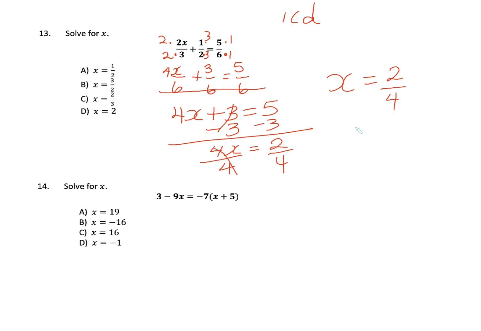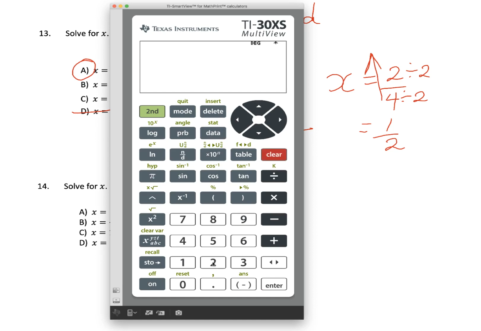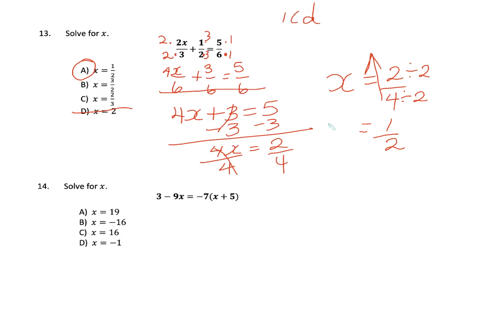You don't see that here. You have to reduce. And remember, when you divide, you go this way. So 4 can't divide 2. So please don't choose D as your answer. 4 can't divide 2. You would reduce both of these. You can divide by 2. That would give you a half. So your answer is A. And again, you can use a calculator. So if you get the 2 over the 4, just take your calculator and go 2 divided by 4. And notice your answer is 0.5. And you should know that 0.5 is a half.